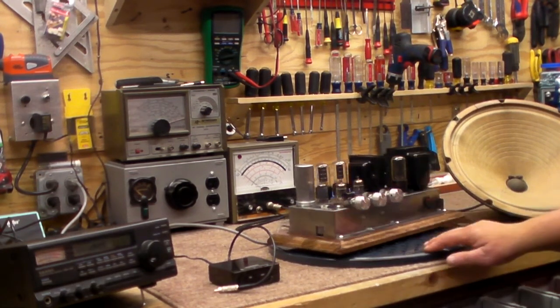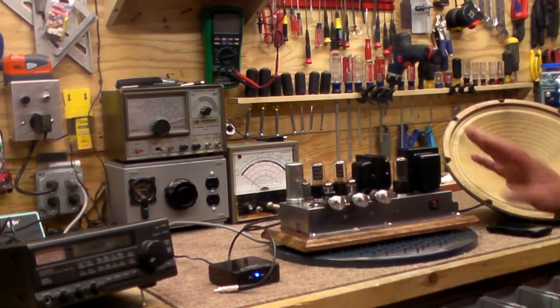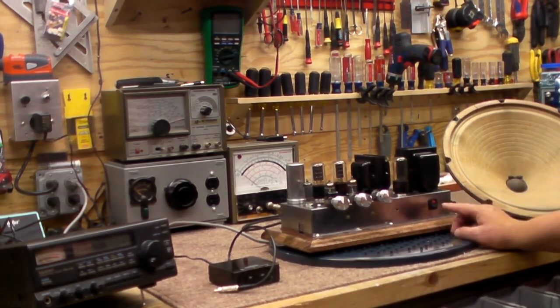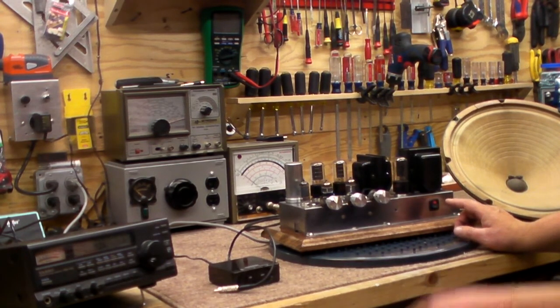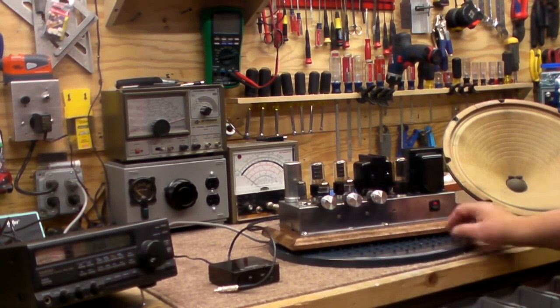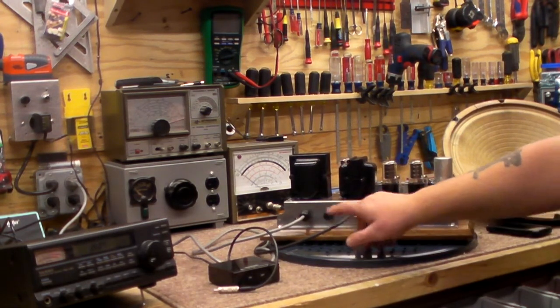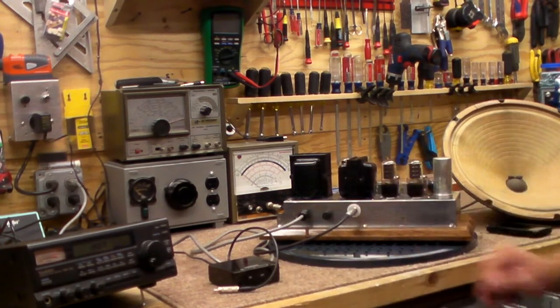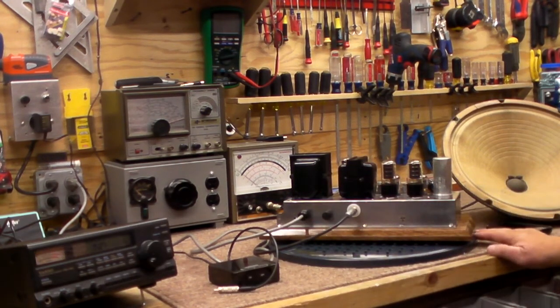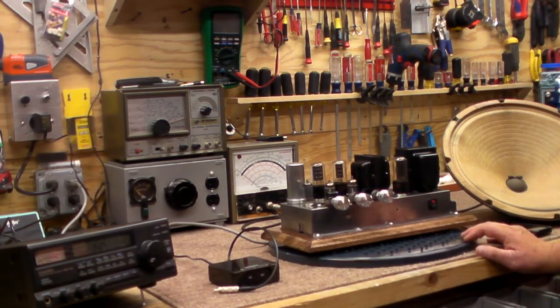He had this hanging around and he gave it to me to see if I wanted to play with it. I did a lot of work to it — cleaned the whole cabinet. It came out of a record player. It didn't have a switch; it turned on by you picking up the arm of the record player. So I installed a switch to turn it on and off. In the back, we put in an RCA jack, an inline fuse, and a three-prong cord so we could ground the case. We checked all the electronics — everything was pretty good. I think I found one resistor that was out of whack, but that's it. We cleaned it all up and now we're gonna see how it sounds.